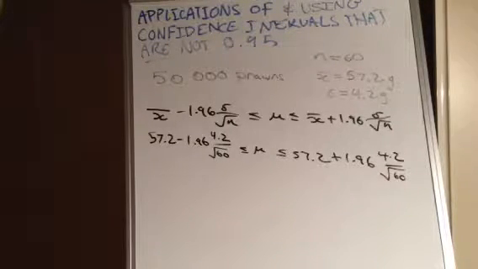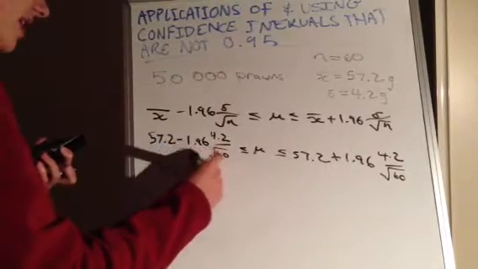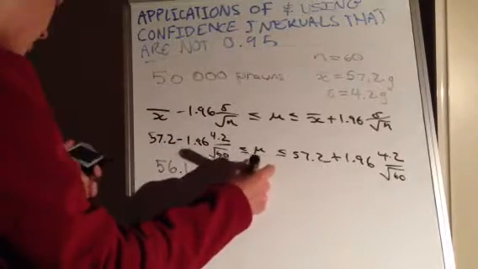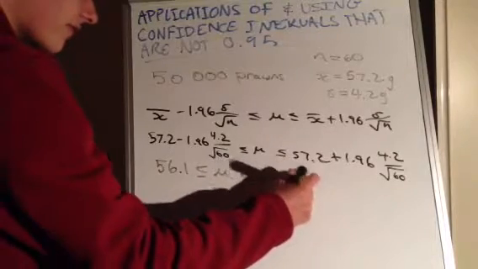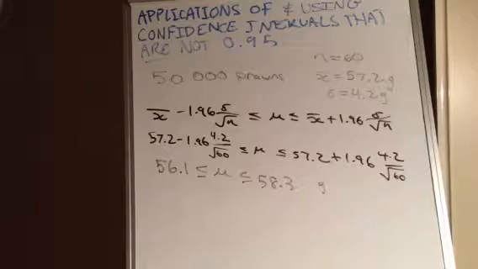So it tells us that the confidence interval is between 56.1, again I'm going to free SF, 56.1 less than or equal to mu, less than or equal to 58.3, where all of these values are grams, because they're the weight of the prawns. And hence, we have actually got a confidence interval where 95% of the time the mean will lie. Okay, so that's great. We've worked out that interval.